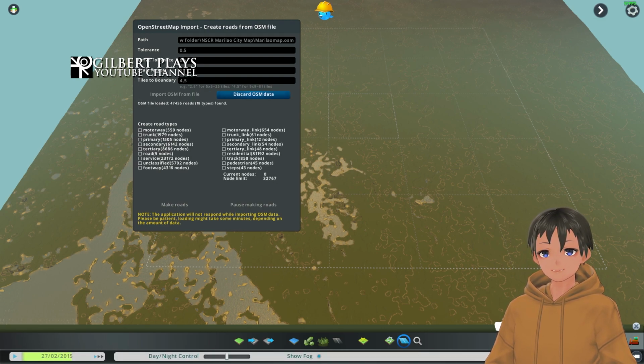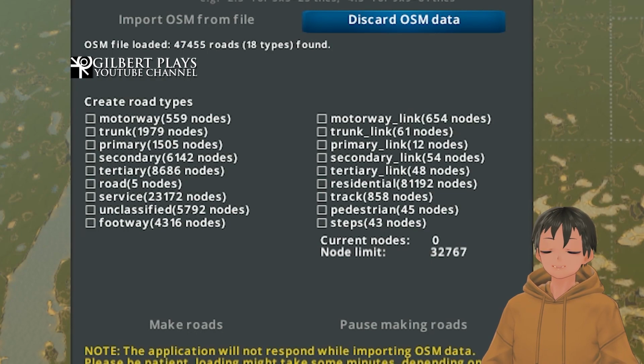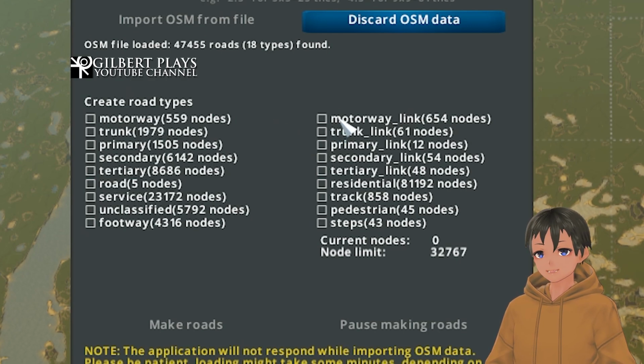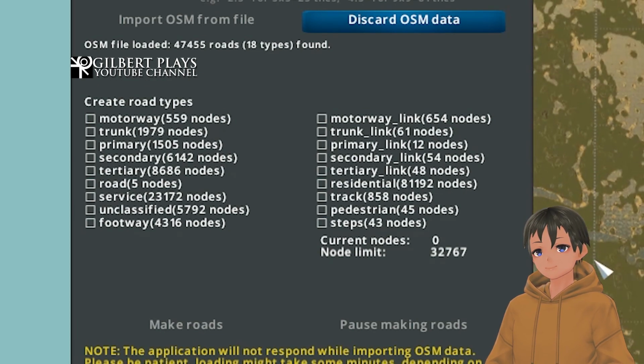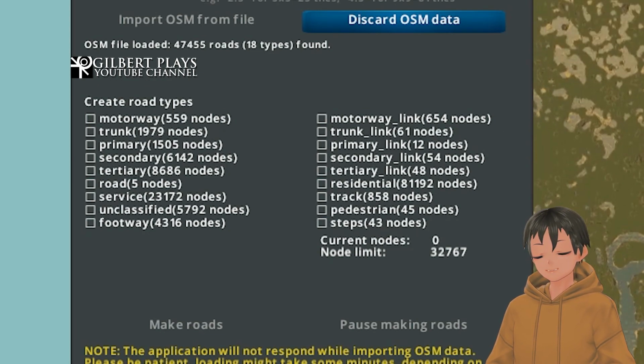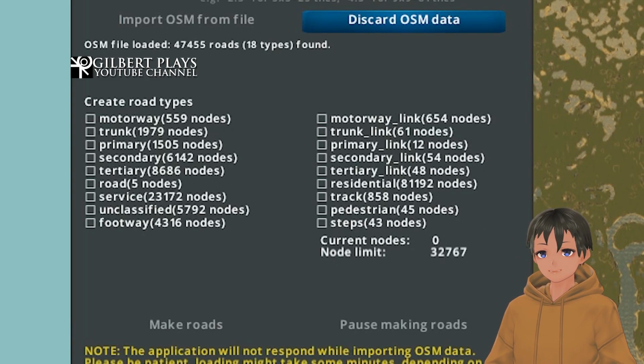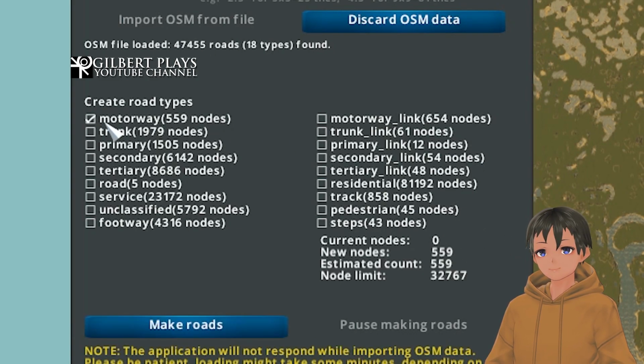Now that is done, you will need a list of road types you can apply to the map. Just select the ones that you want. For me, I would need the motorways, the primary roads, and their links. I don't really need all of them, for the purpose of limiting the use of the OSM road types in the map editor. Because if you put too much, you cannot edit the map anymore. It's a problem. And I tend to just put the ones that I really need for reference only.